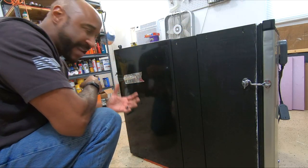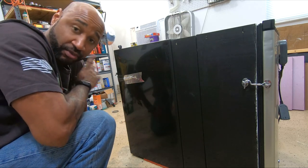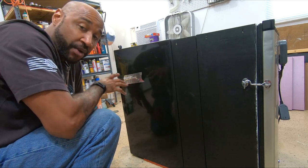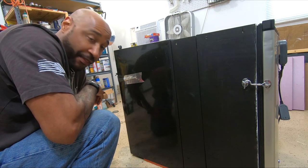It all starts with this — all this is is a mini fridge. Just buy yourself a mini fridge; dented, scratched, and as long as it runs it's fine. Use it as a fermentation chamber so it ain't going to look pretty. You can probably get one of these off OfferUp or some local listing, or maybe at a yard sale for next to nothing.